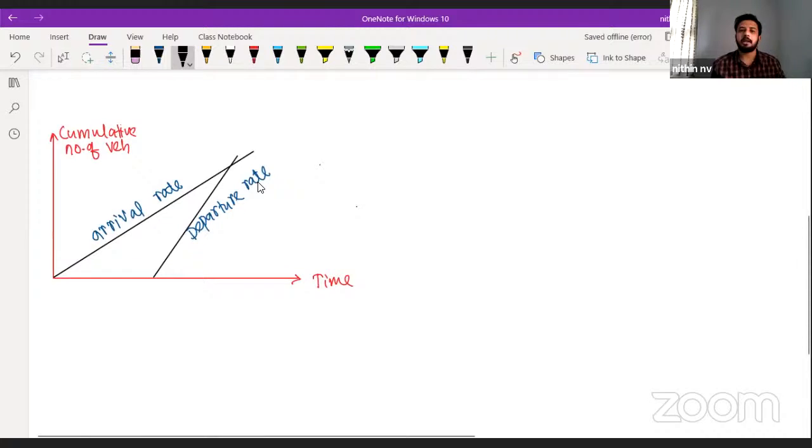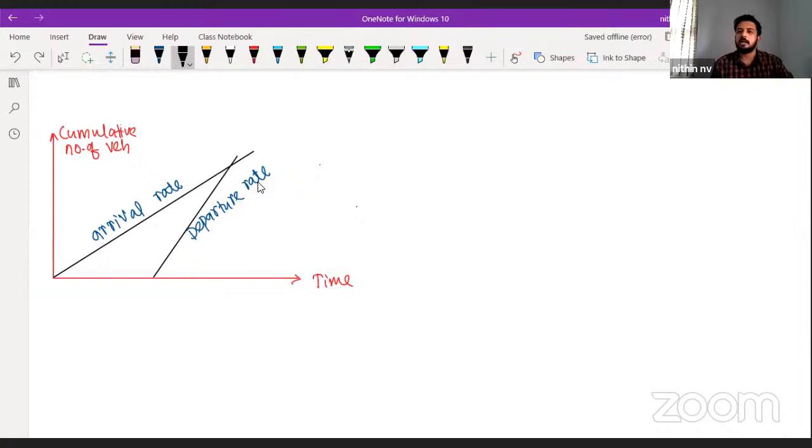Now, see, this arrival rate means at what rate vehicles are coming into an intersection. So that can be any value. Sometimes a less number of vehicles may come, sometimes more number of vehicles may come. So practically it keeps on changing. It will not be a uniform rate as we have drawn. So the arrival rate may be some arbitrary shape. For the analysis, according to Webster's method, we are assuming that it is a uniform rate. So that's why we have drawn a straight line. For simplicity in analysis, practically it can be any shape. Okay, it can be a curve or anything.